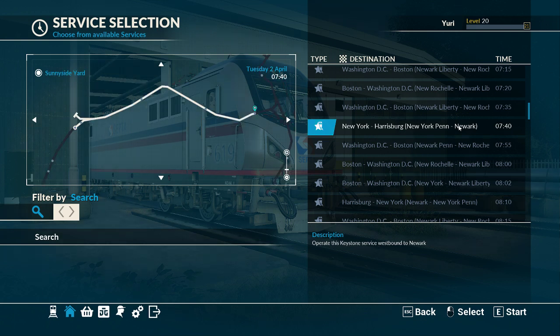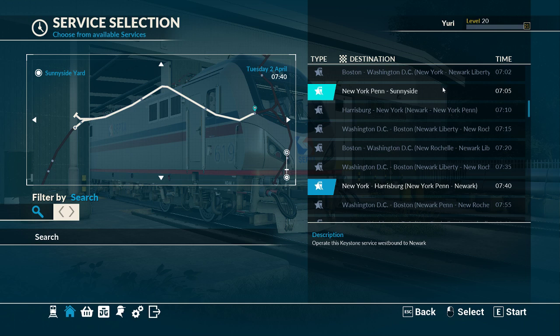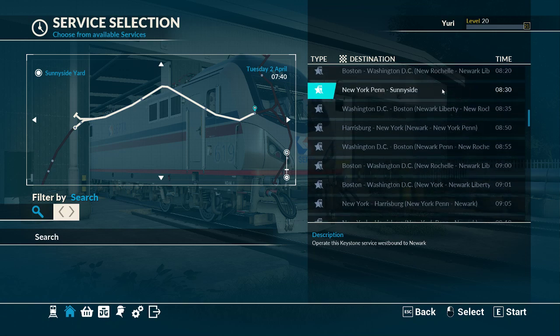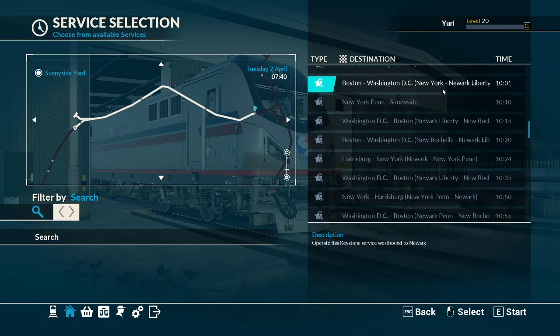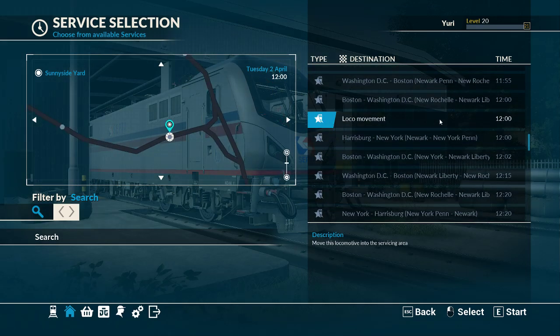Operate this Keystone service westbound to Newark. So this would be the one that came from Sunnyside that got turned around. The one that went in at 7:05. Huh. Interesting. I think I'm starting to figure it out. Move this locomotive into the servicing area. I want to actually try this.